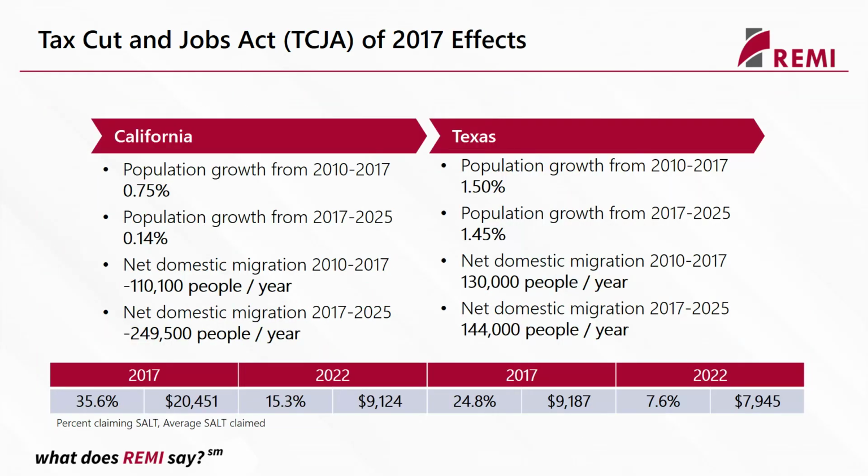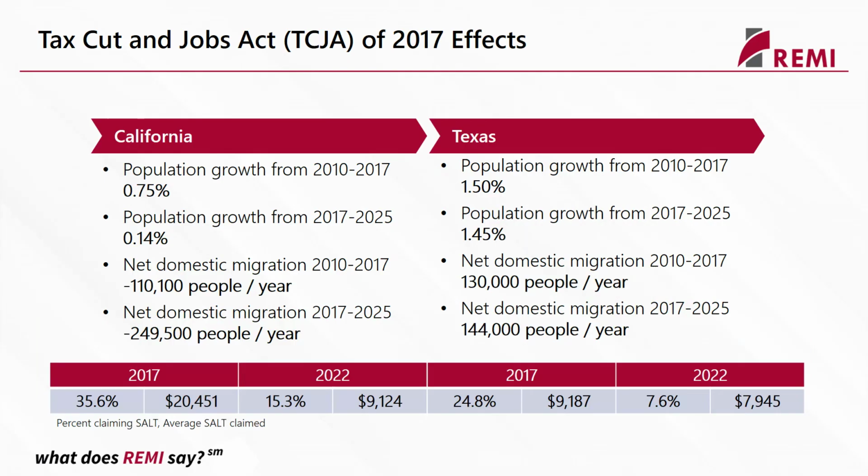Thanks for the intro, Shane. Population growth in California has significantly stagnated, while net domestic migration numbers have been hampered following the 2017 bill. While there were certainly other factors that played against California, including their rapidly increasing housing prices and cost of living, the SALT cap introduced in the TCJA significantly incentivized Californians in the upper range of income to leave the state.